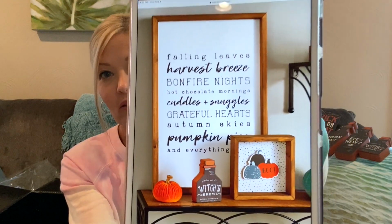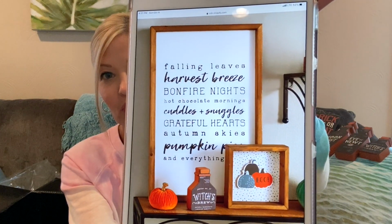Let's see what else, if there's any more I can share. This is cute. So this is the picture I mentioned from the fall box. So this is one of their decorated pictures. Pretty. So many ways. I think there are so many ways you can decorate with these different pieces. I think the Halloween add-on box was just a fun one to add just a few pieces. If you like to decorate for Halloween, these are fun.